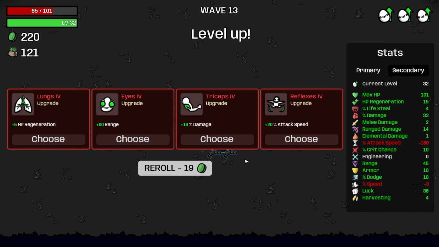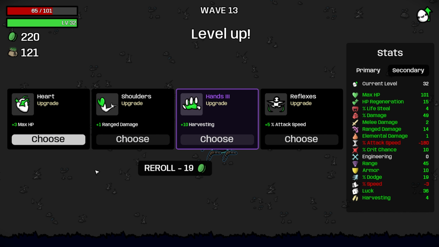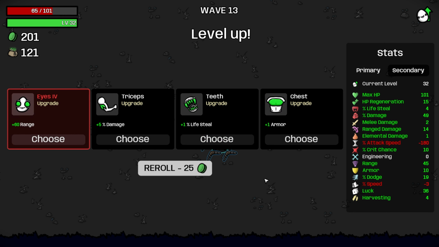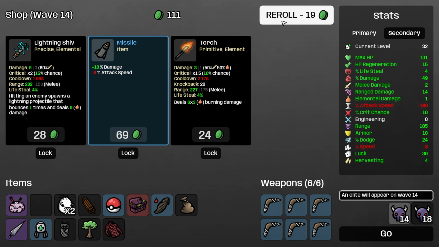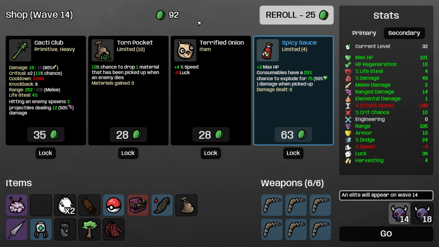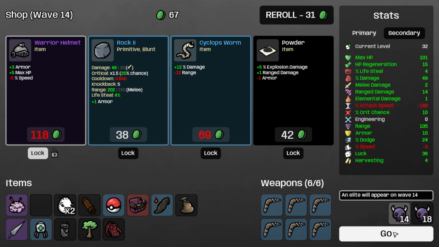I guess we take percent damage here. And dodge. And then roll for better stats. 60 range isn't terrible. I'm gonna take adrenaline. It's not bad. And these are all terrible. Ooh, warrior helmet is quite good. Okay. I can get behind warrior helmet.